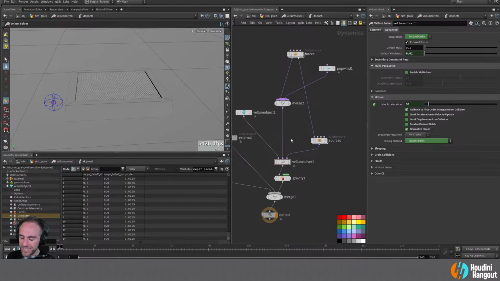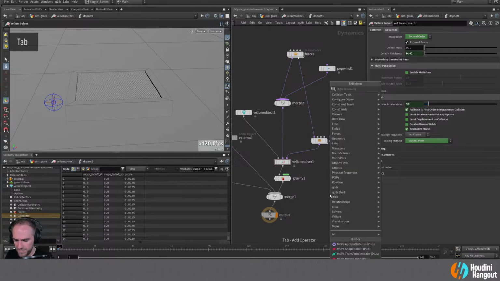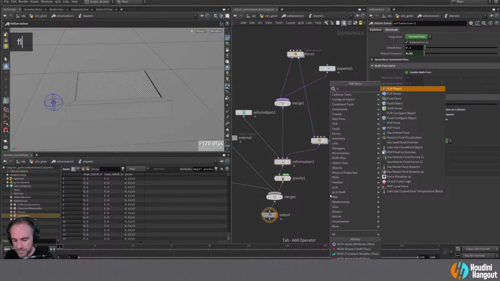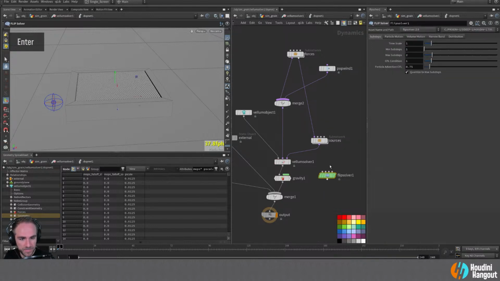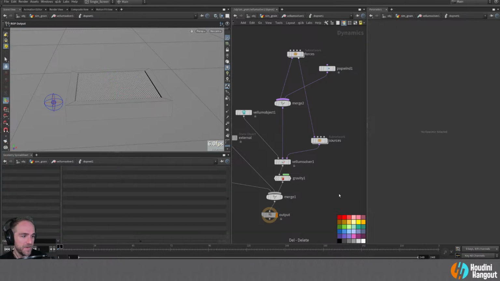A lot of times there's a pre-solve, there's a velocity update step, and a post-solve for dynamics operators. And what a lot of times it's basically one thing happens before everything is solved, one thing happens while it's being solved, and the last one happens at the end. Like I think Flip has that. Let me just see here. Flip solver. So here's a Flip solver. And it has a particle velocity, volume velocity, and a sourcing. So they've actually changed it a little bit over time. But anyways, there's these different stages of your sim.